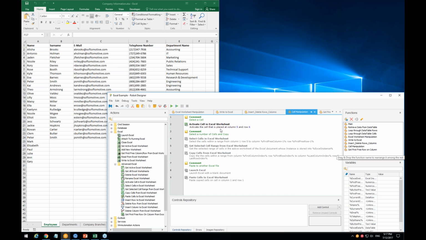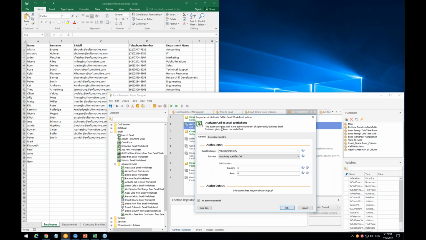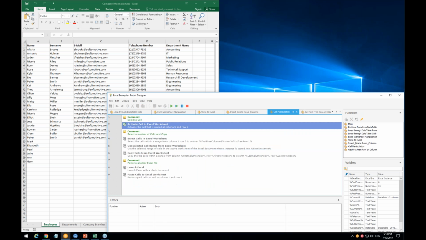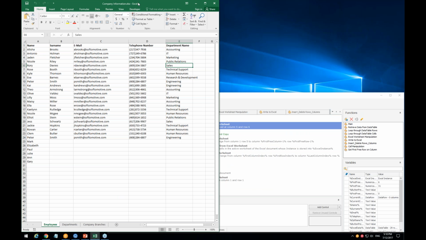I can activate a specific cell. So I set here the column and the row of the cell that I want to activate. Let's say the cell of column 5 and row 6. And this was the cell that was activated. Row 6, column 5.